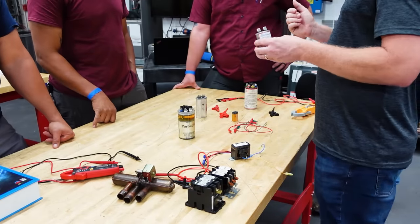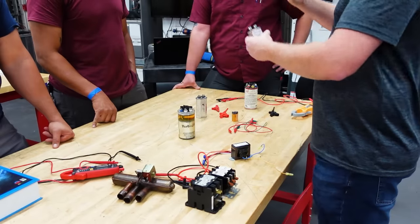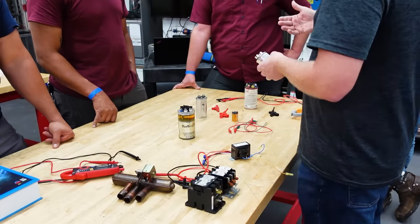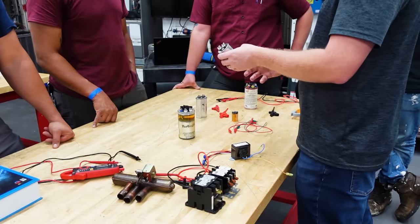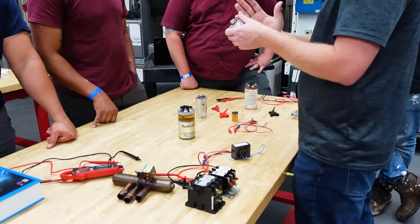Exactly. So the motor simultaneously, as it's spinning, that rotor is also inducing additional potential into the stator. So while it's acting as a motor, it's also acting as a generator. That's what we call back EMF, back electromotive force. Back EMF is showing up in our capacitor. And the reason it's showing up is because our capacitor has this separation, so that when it generates on the start winding side, it's actually showing up over here.